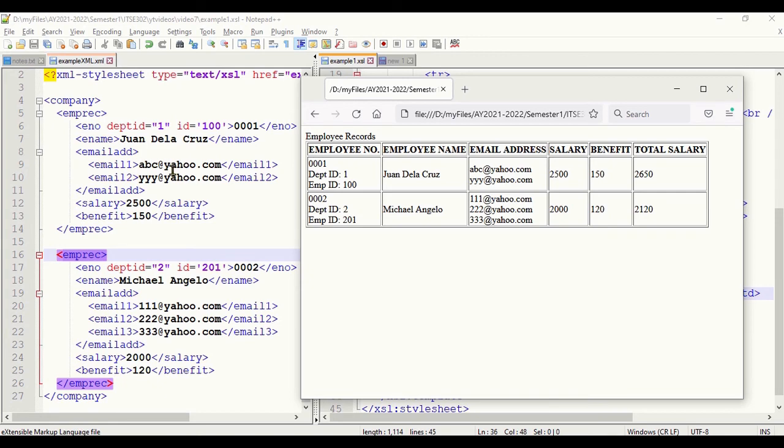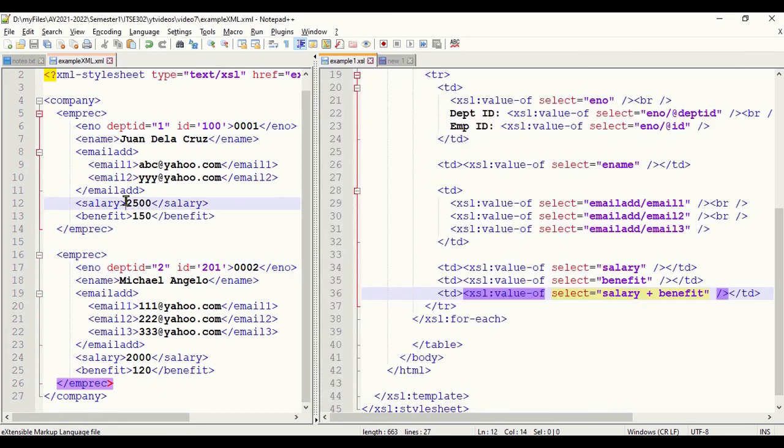By the way, if you wish to format your values, let's say here the salary and benefit, with 3 decimals, and to separate thousands we will use a comma, that is possible.